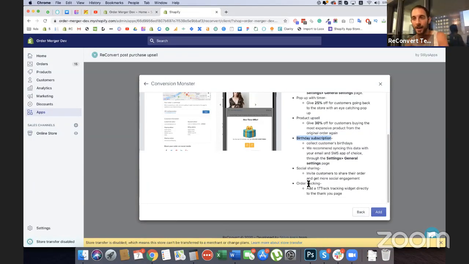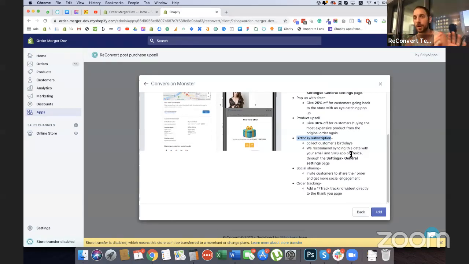And order tracking. Now, order tracking is very important because by default, Shopify sends customers back to the order confirmation page when they send the transactional emails like order confirmation, shipping confirmation, order delivered, and all of that. They send them back to the order confirmation page, but they don't have any way to actually track their orders.